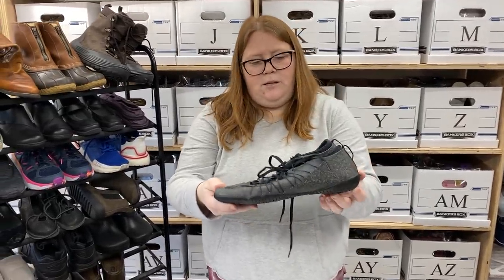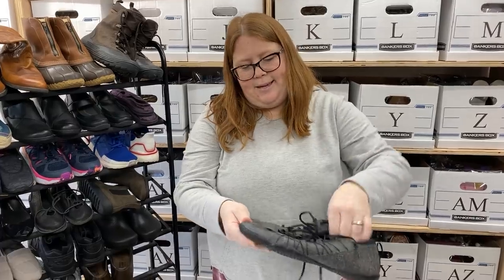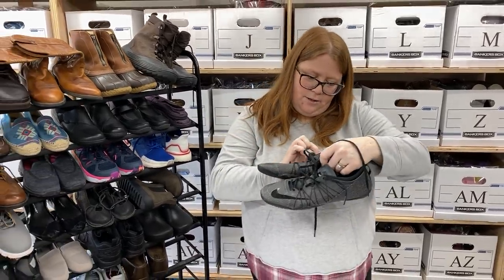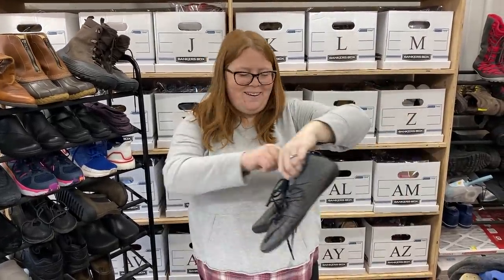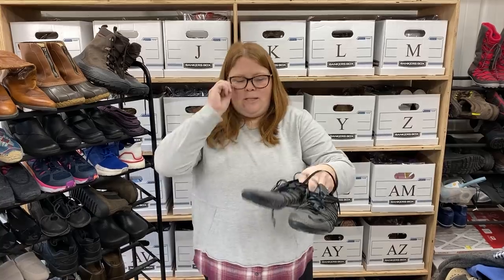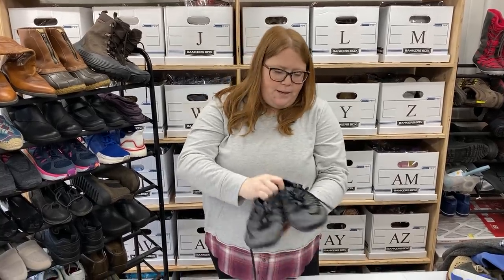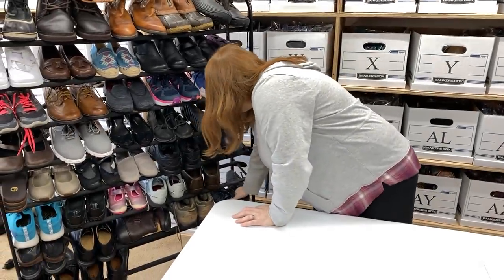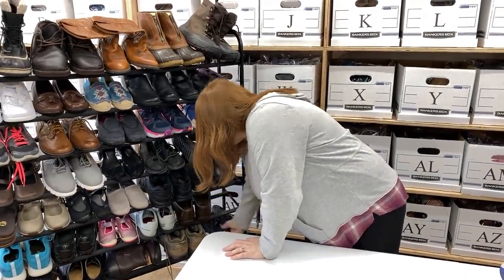These are women's Nike — I thought they were men's at first. These are the Cross Bionic — I don't think I've sold this model before. They have that interesting sole that does well. Some kind of workout shoe, kind of like those Hyperfeels that we sold yesterday for $50-something. Women's generally don't sell for as much as men's shoes, but I think I can get $30 to $35 plus ship out of those. They were women's 9.